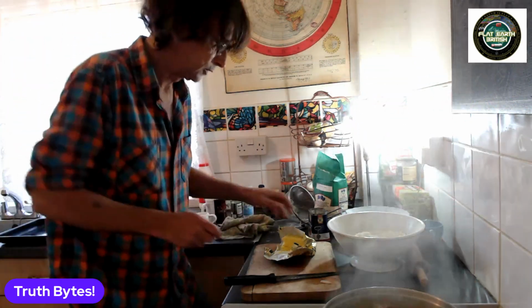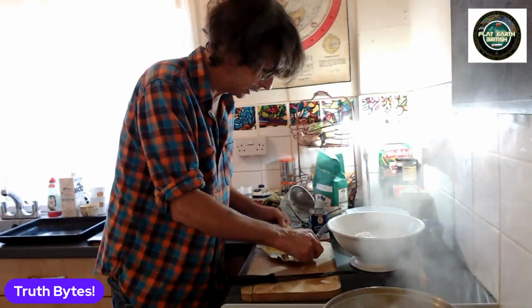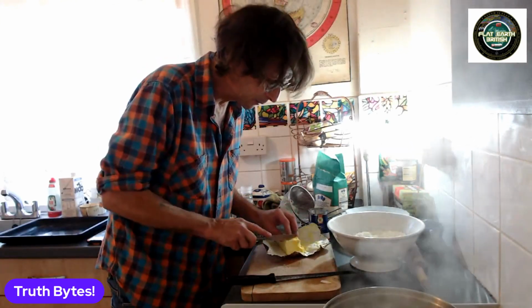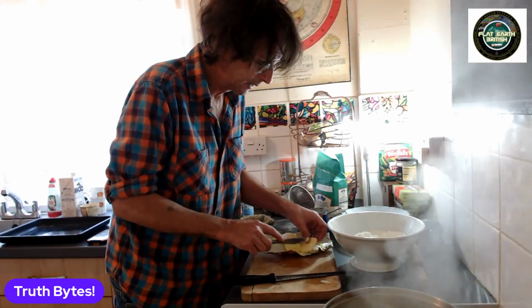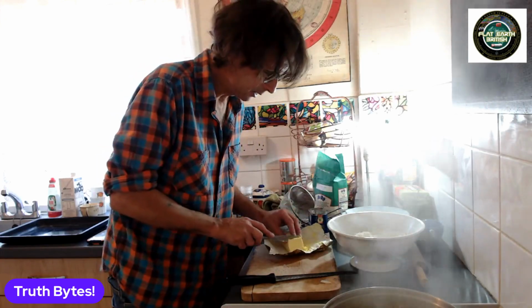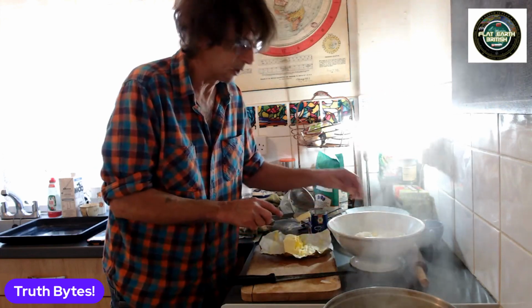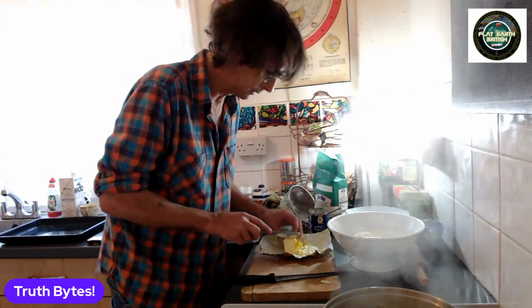Okay. So while they're doing that, I'm going to put some of this butter, this is Willow stuff, which is like a cooking butter, into some squares, into my flour. I'm going to use about, I don't know, probably what an ounce looks like. About that.